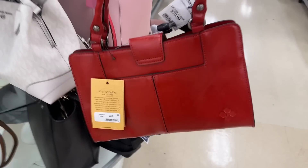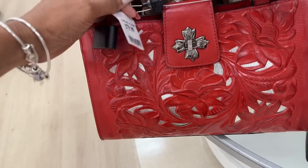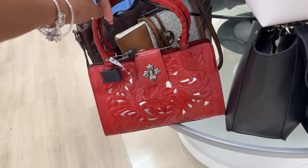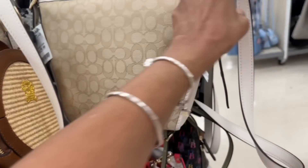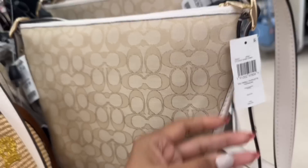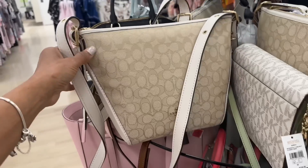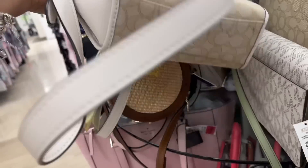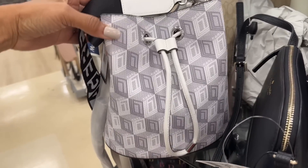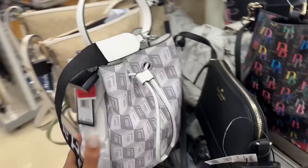I found this beautiful Kate Spade and I'm showing it because it's on clearance — $79 dollars. Beautiful white, top handle, shoulder strap — I would definitely wear this. This is the first time I'm seeing this Patricia Nash in papaya color — to me this looks red, but I like it. $80 dollars. Look at this beautiful Coach — I think this is called the Dufflette — yes it is, and this is $225 dollars. Love it, love it! And it's $130 dollars — this is nice. The side is leather and the other part is canvas.